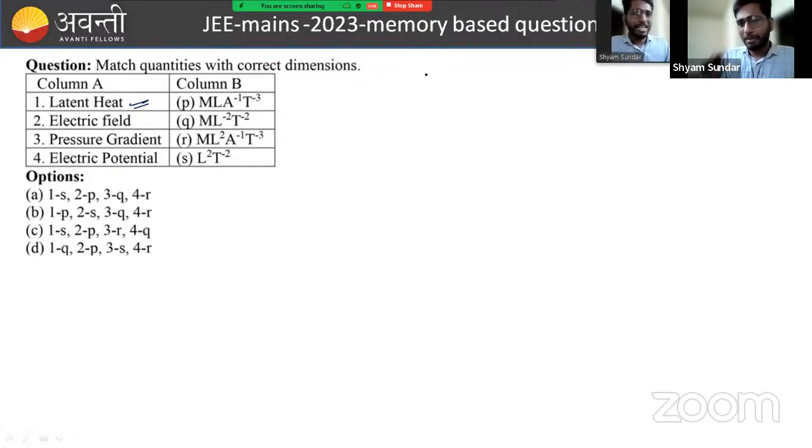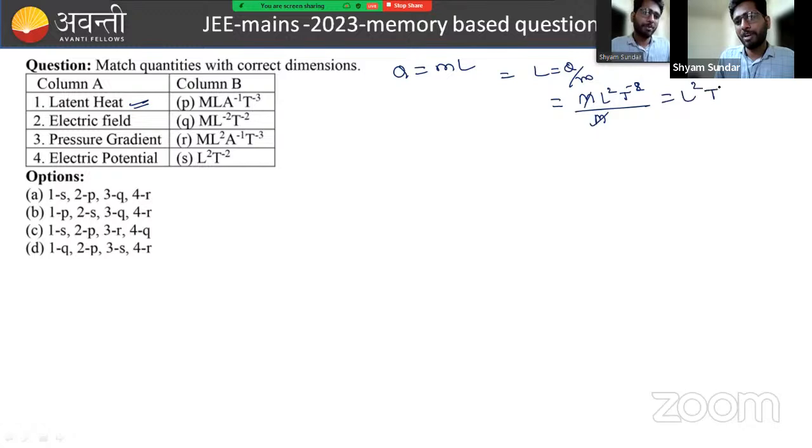For example, ice will be at 0 degrees Celsius only, water also 0 degrees Celsius. Means ice will convert into water at 0 degrees Celsius. It's a latent heat. To calculate that one, we have a formula. Q is equal to M into L. L stands for latent heat. Hence L is equal to Q divided by M. Q is nothing but energy. For energy, the dimension formula is M to the power of 1, L to the power of 2, T to the power of minus 2, divided by mass M. M will get cancelled. Hence it will be L to the power of 2, T to the power of minus 2. Hence, for latent heat, we get the answer S is equal to A.